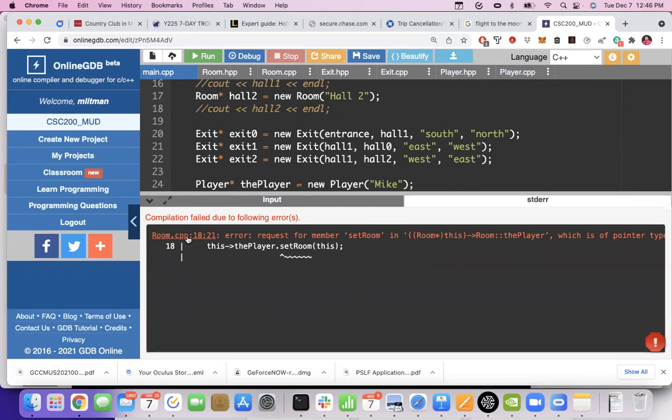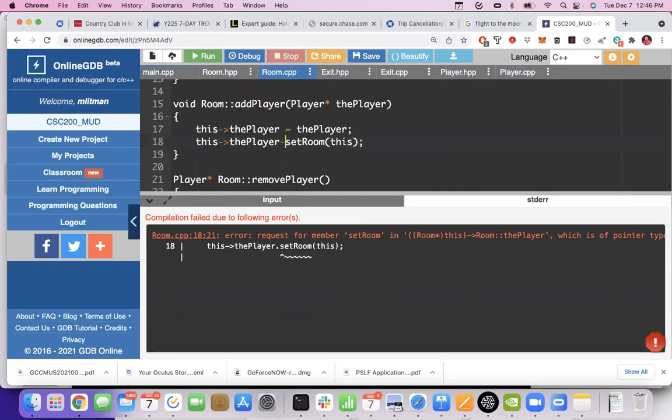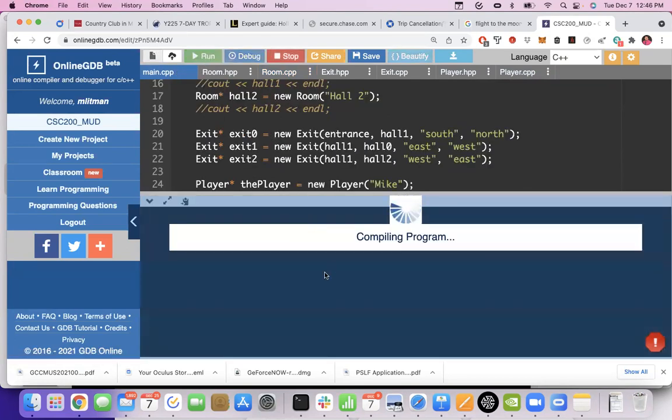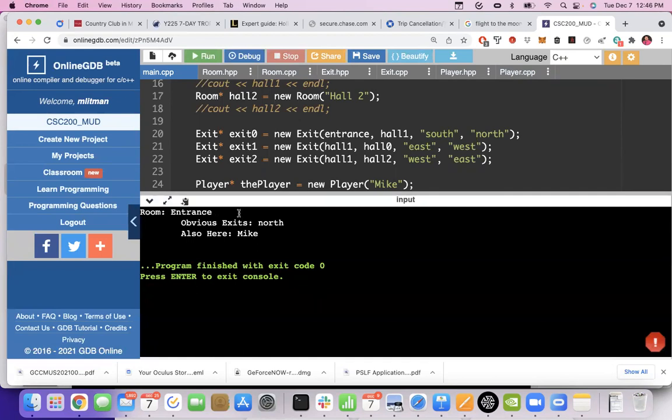Oh, I have a dot there. This is an arrow. So this is from the player's perspective. When he looks around, he sees that he's in a room called entrance with obvious exits north. Now it also shows that he's standing here. I don't think that's a major problem in our implementation right here because we're not dealing with a multiplayer thing where also here would be you and potentially 3, 4, 5 other players.